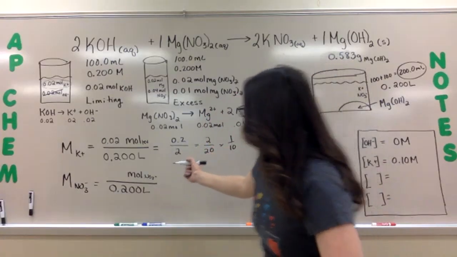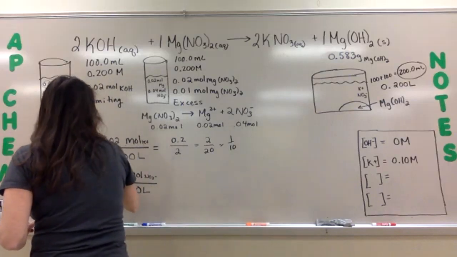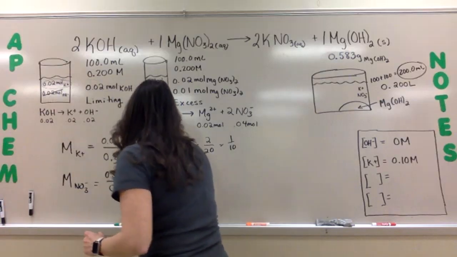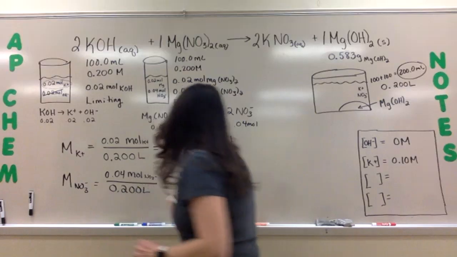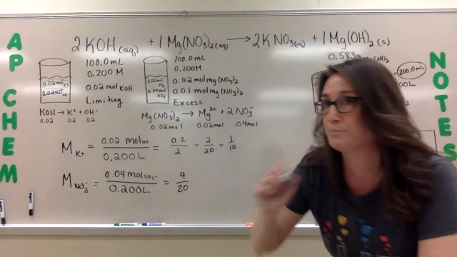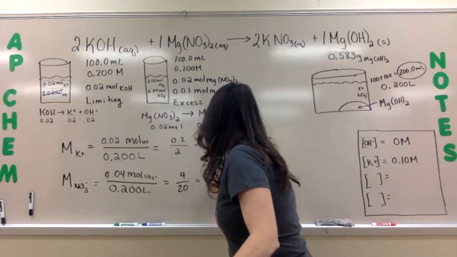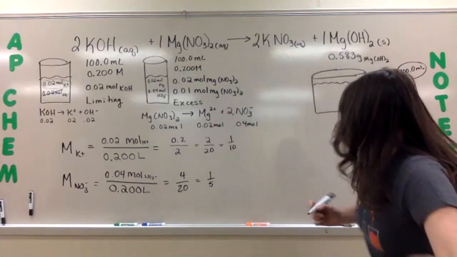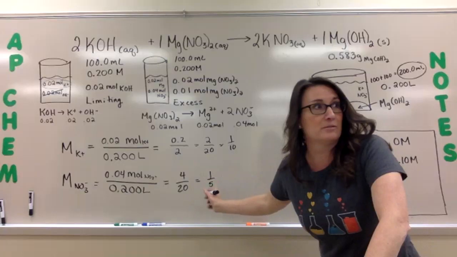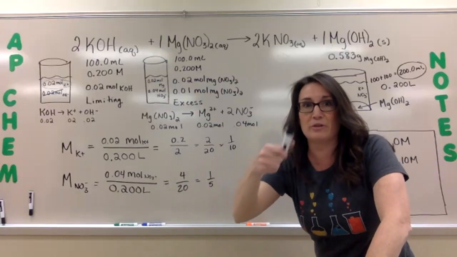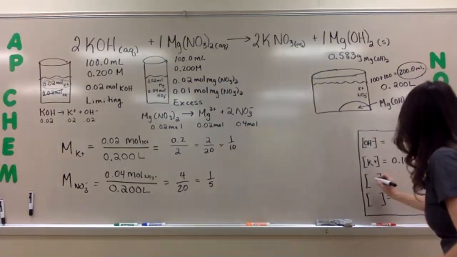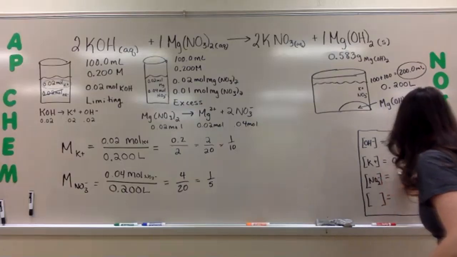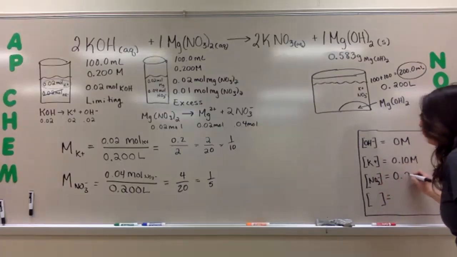So what are we going to do? We have to put both in there. So they're 0.4. I kind of like the other one: slide it over twice to get 4 over 20. What is that? 1/5. Do you know what that is in a decimal? 0.2. Make a Quizlet about fractions turning back into decimals. Plus, you engineers, you're going to do well with that. Okay, here we go. That's NO3. Does that make sense that it's more? Think of the particulate view if you had to draw it.